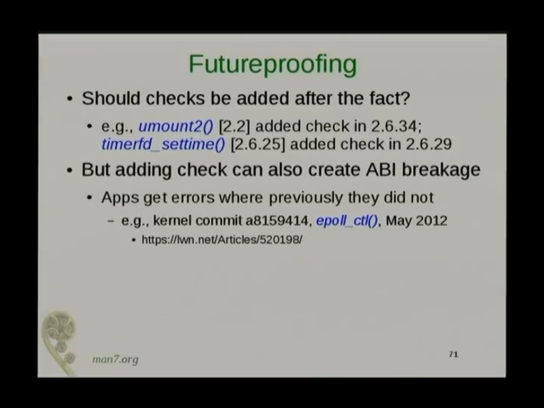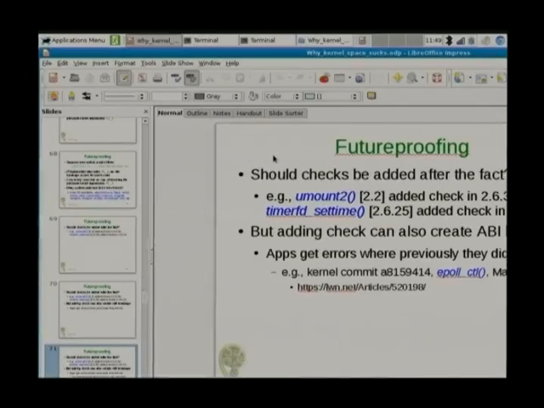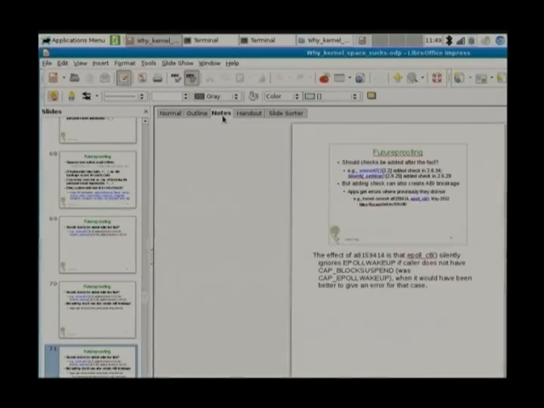ePOL control, I took all the details here. It added a flag. What was the name of the flag? It's quite recent. It was something to do with blocking. Hang on a second, I might just have it in my notes. Okay, you can't see that. It added a flag called ePOL wake up. If the caller has cap block suspend, it was a way of saying don't let the system be suspended during this call.